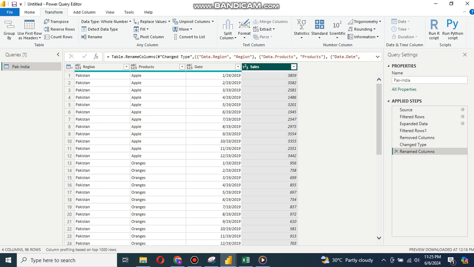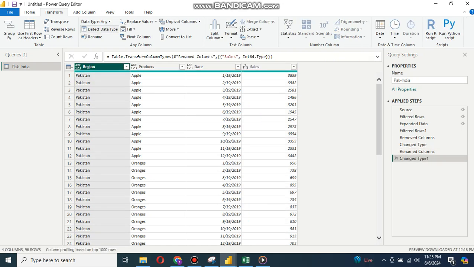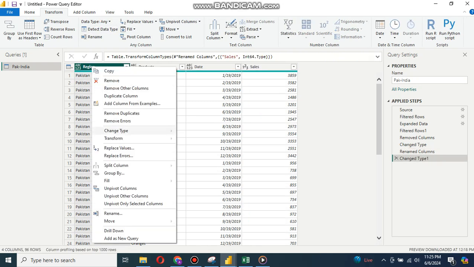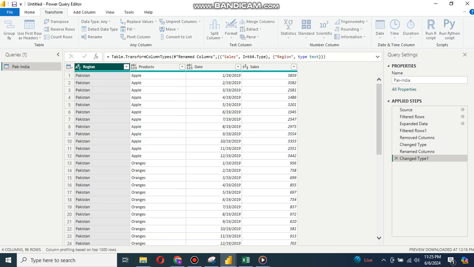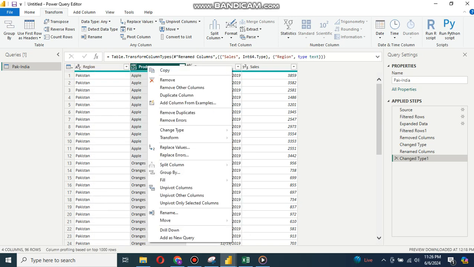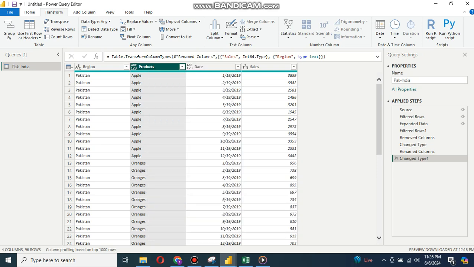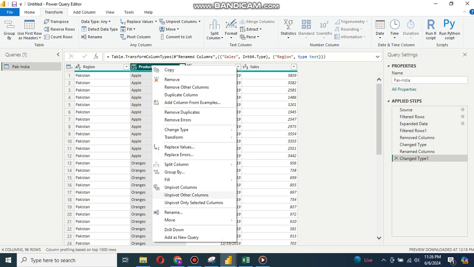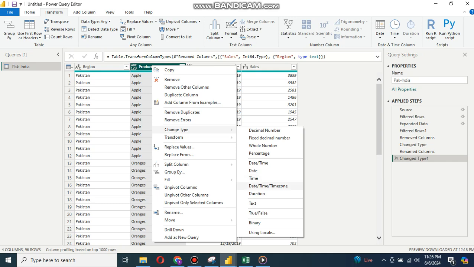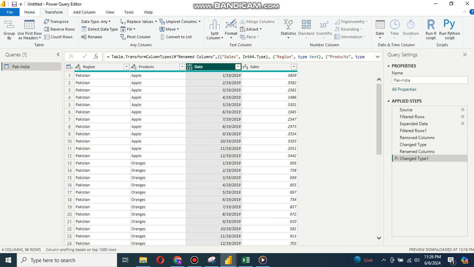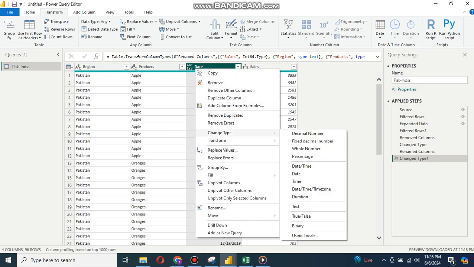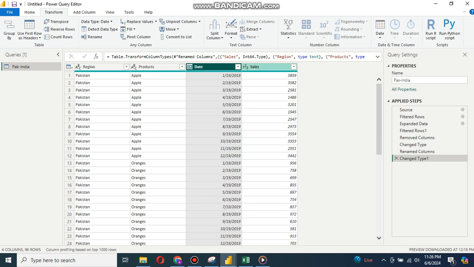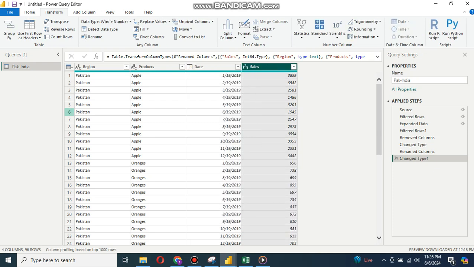Now again Power BI did not detect the data type, so let me do it myself. Change type: this is text, this is again text, this is actually date and time, it should be date, and this is the whole number.